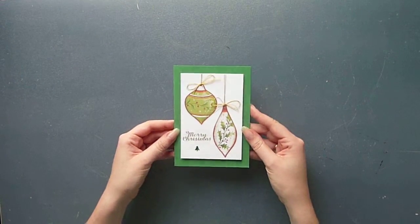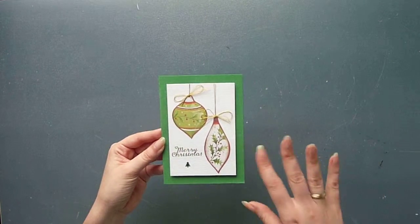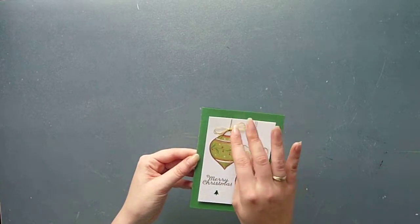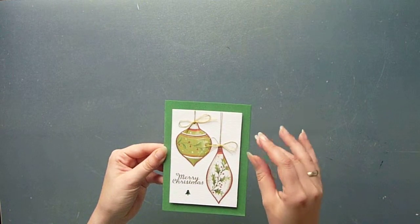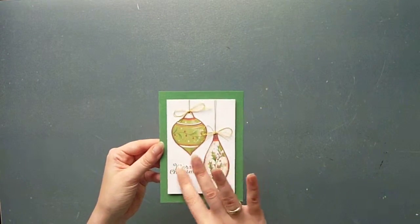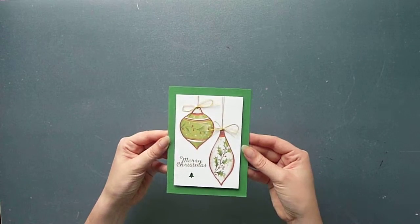So the first card is this one — literally just a green card base with my stamp on the back and some baubles. The two baubles were cut out from a design paper — a sheet full of these — and I just created ornaments on the card out of them. Then I used some gold thread from my cross-stitch tin to create those little bows. I have to say that was a bit of a challenge because those golden threads are quite stiff. Then just a little sentiment, and I punched a little Christmas tree here because I felt something was needed.